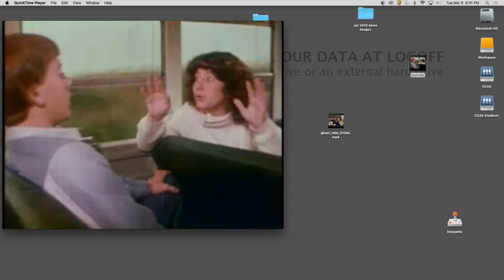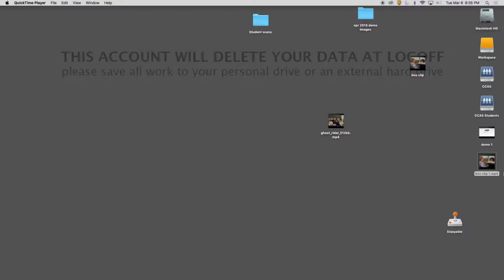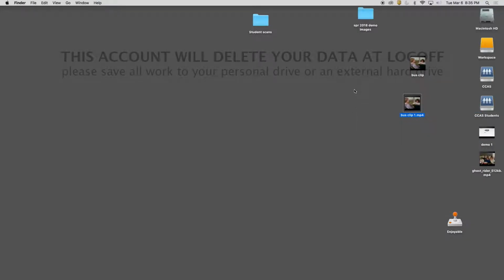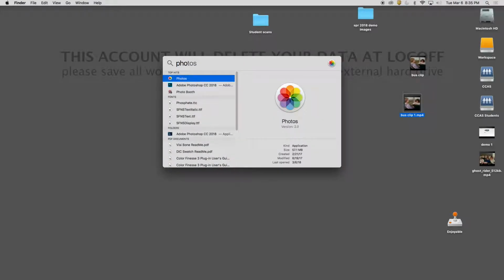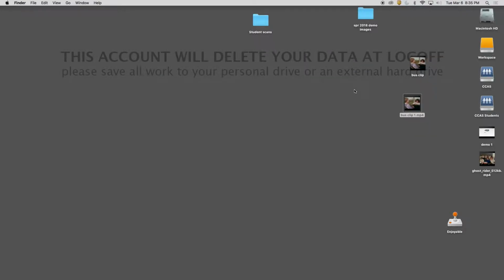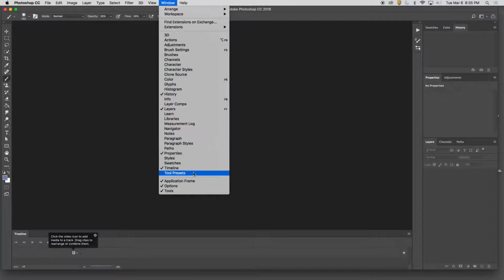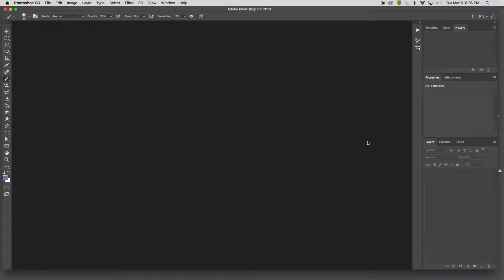So I have my clip now. Right here, I am going to open Photoshop. We're working in Photoshop for this. Go into Photoshop. It's going to open up into a blank project, and that's good. Now your project's going to look like this. Obviously, the default setup is this, and that's fine.